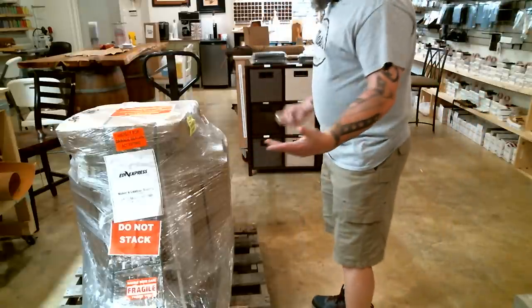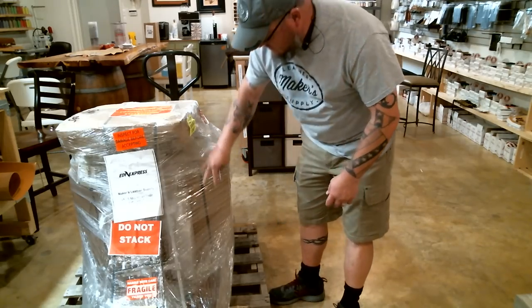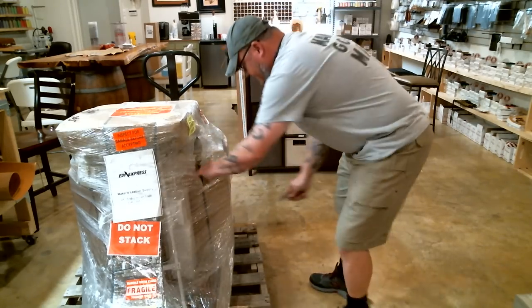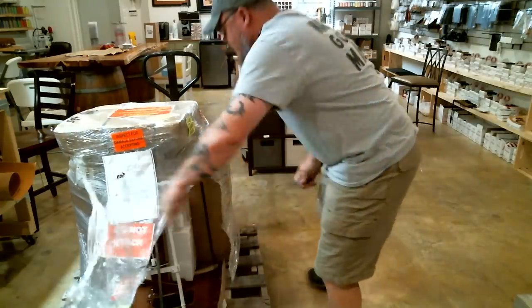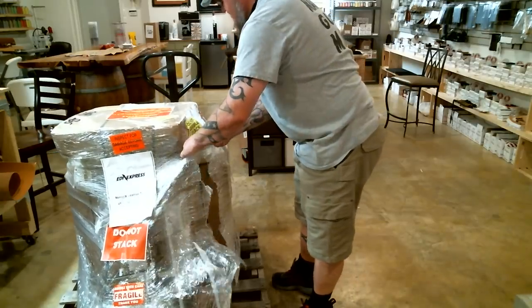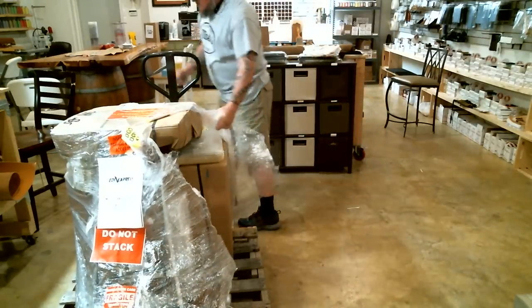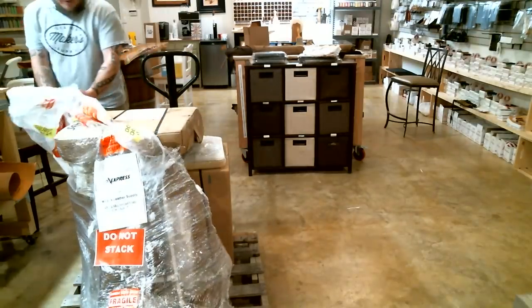So anyway, first thing I'm going to do is cut the plastic off of it, okay? I'm going to find an area where there's not anything that I could accidentally cut. I'm going to put my pocket knife in there and get it cut. All right, and then we'll just unwrap it like a Christmas present. Sorry, still on my pallet jack, I'm taking things in a little weight.